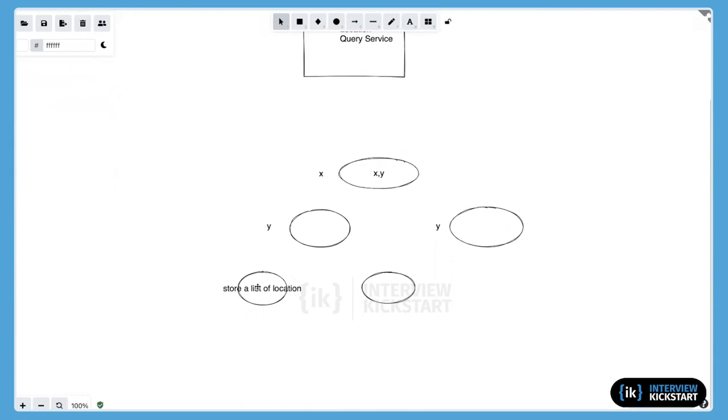Now when we are querying, let's say we are given a latitude and longitude, we keep going down this tree, again alternating between the lat and long. Each of these nodes can contain some metadata as to how many locations are below it. So let's say we are looking for 50 search results. Once we reach a node that has less than that, we can include all of the results there, and then bubble up to the parent and include some of the results from the other side of the tree as well.